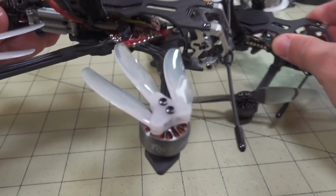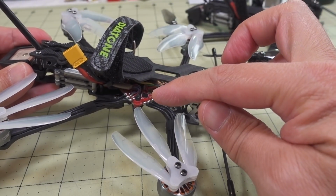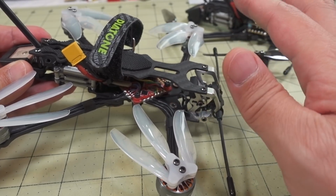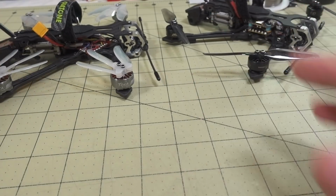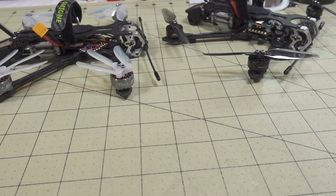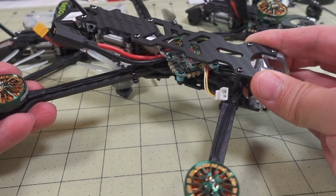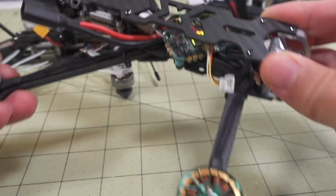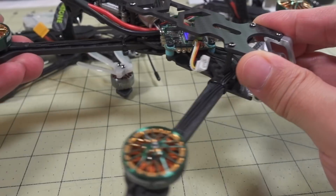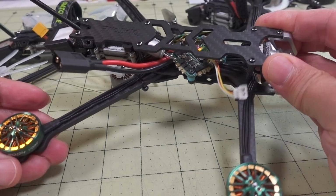Now, I know Diatone has a new all-in-one flight controller board that you could use that I didn't use because I built this before I got that, and actually I have that in their new 5-inch. This is going to appear in a future video, but if you were wondering, that's what it looks like there. I just literally got it today, so I haven't set it up yet. But if you just wanted a sneak peek, this is what's coming.